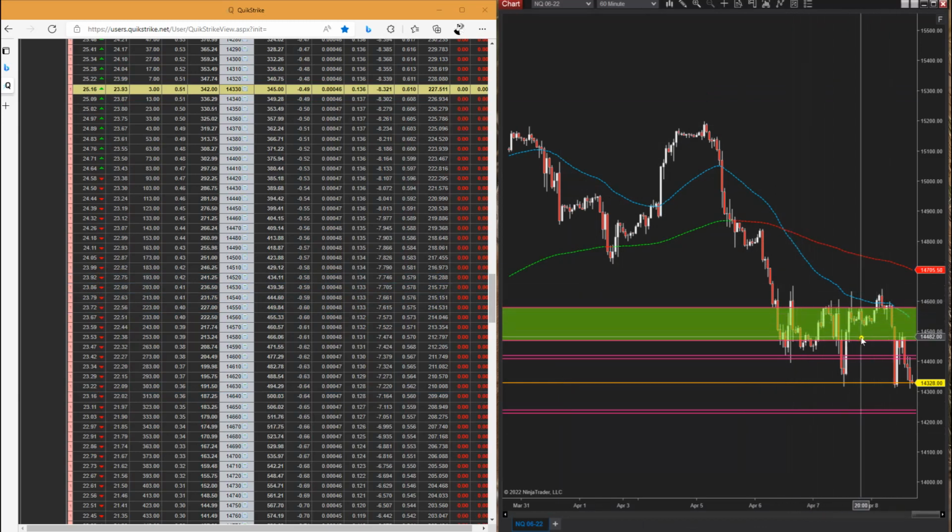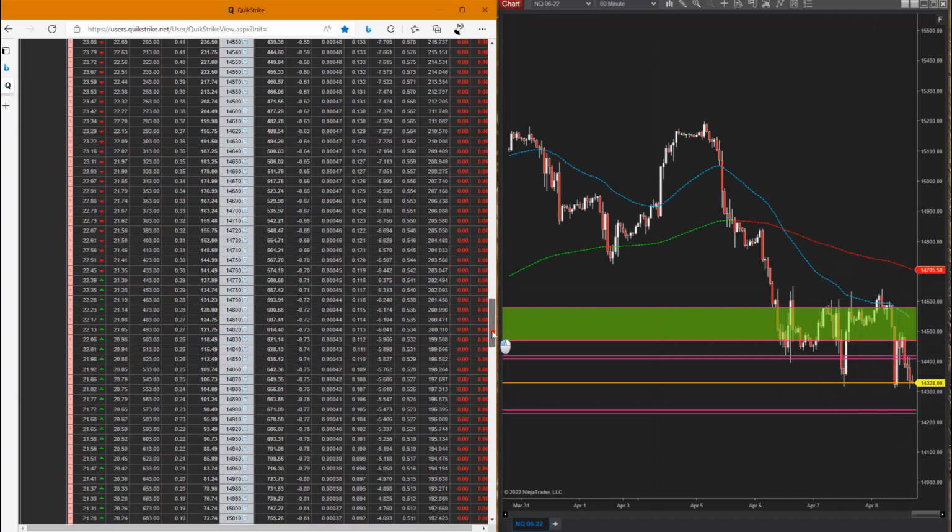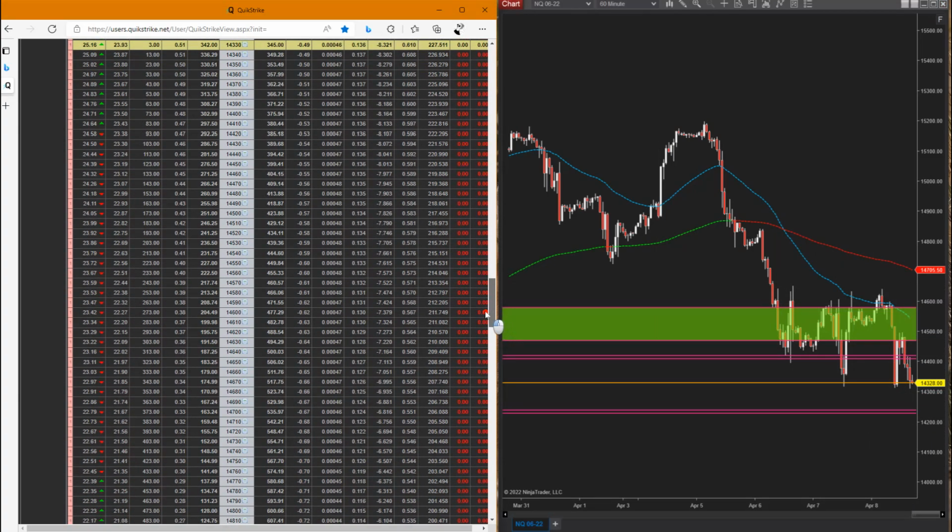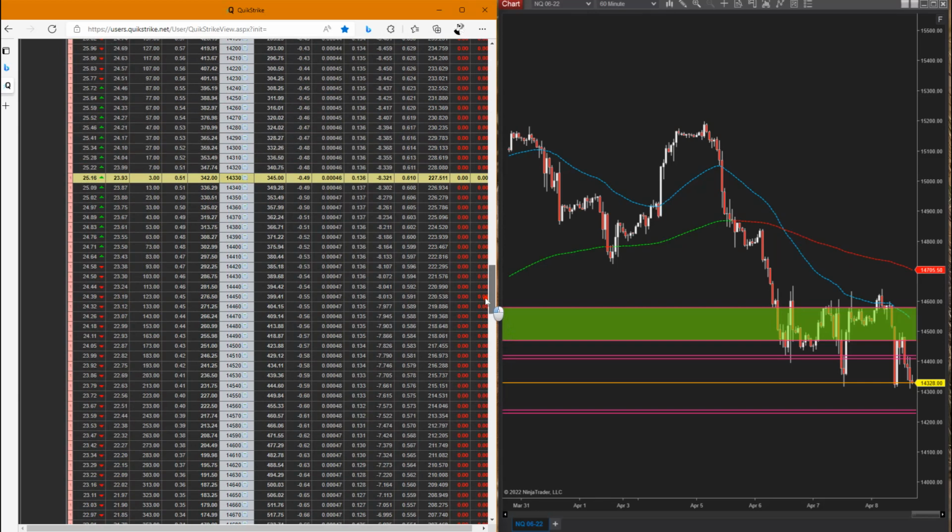And you can see that price is breaking away from the high gamma. Came and bounced off of it, pulling away from it. So we have rejected the high gamma and we're moving away from it. And the other thing that I'll look for is this 45 strike, 14,450 to 14,460.